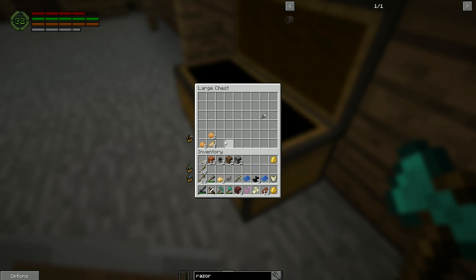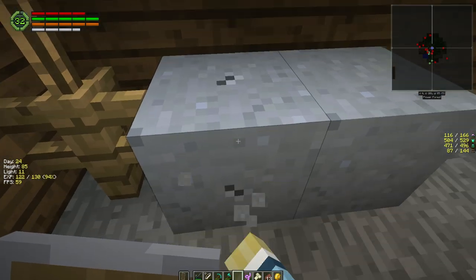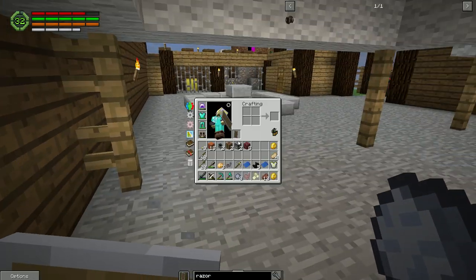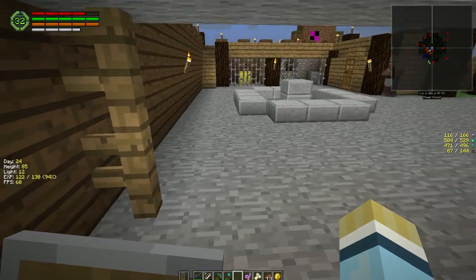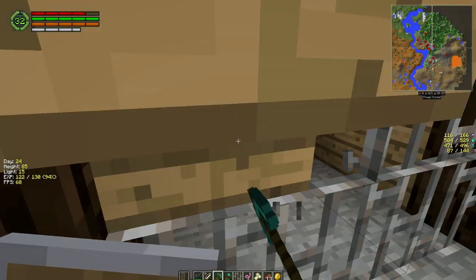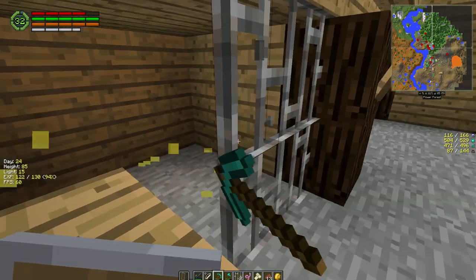Another drill bit. More potatoes. Some food. Let's take this. Not like we need the clay, but it's here, so why don't we take it? Gold.